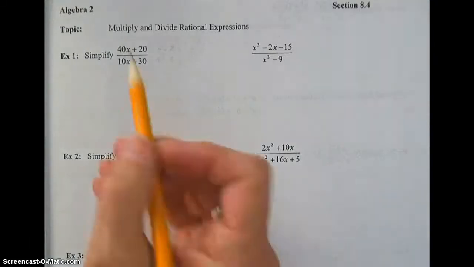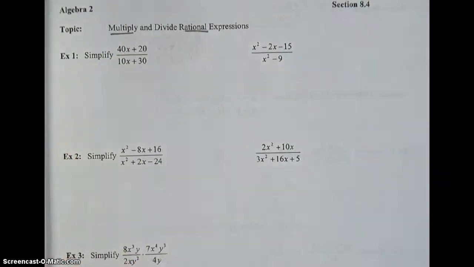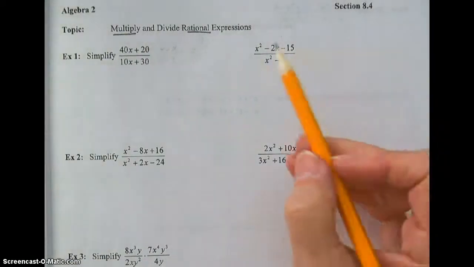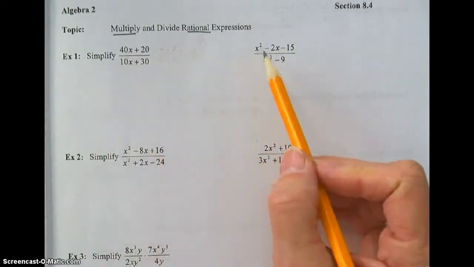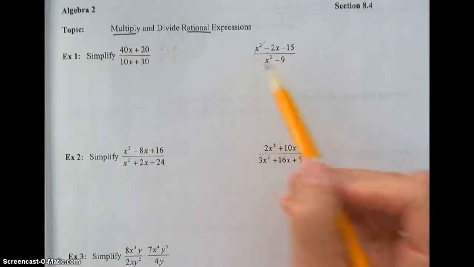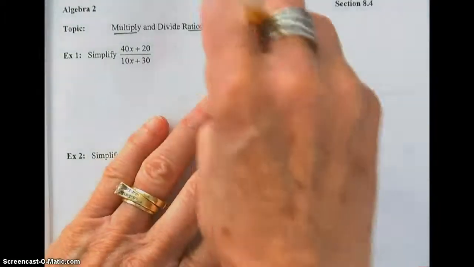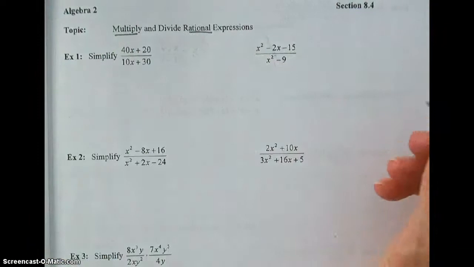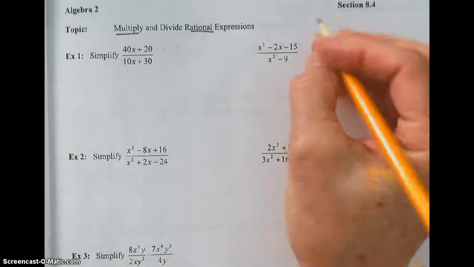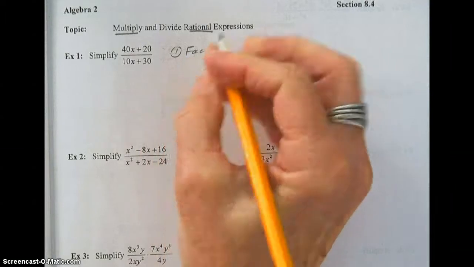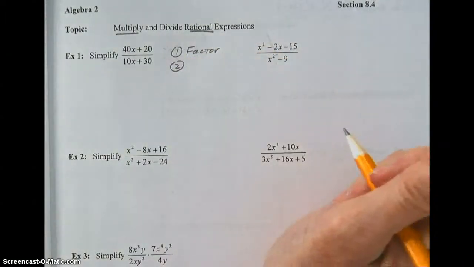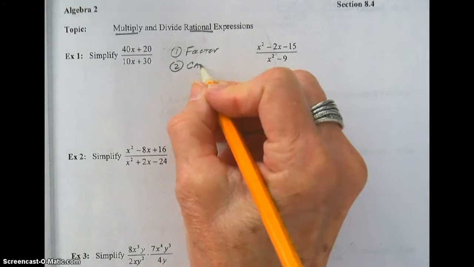Today we're going to learn how to multiply rational expressions, and one of the things that you're going to have to be careful of is that you don't want to cancel right away. So in other words, on example 1 you can't cancel out the x's, or on this example you can't cancel out the x squareds first. So there's simply a two-step process to multiply these, and that two-step process is to factor first, and then if the same factor is on the top and the bottom, then you can cancel it.